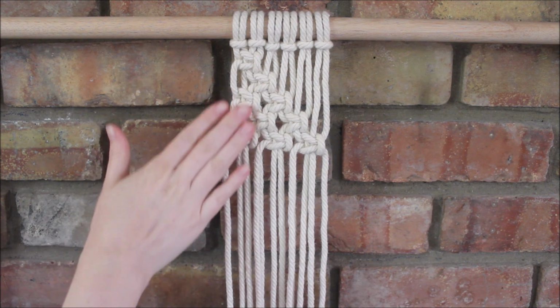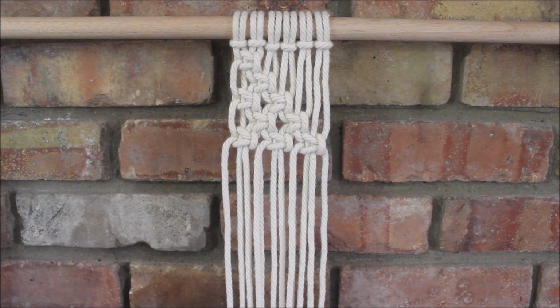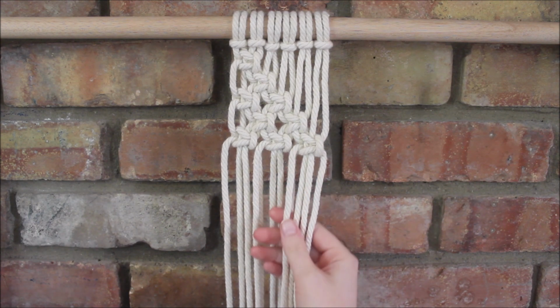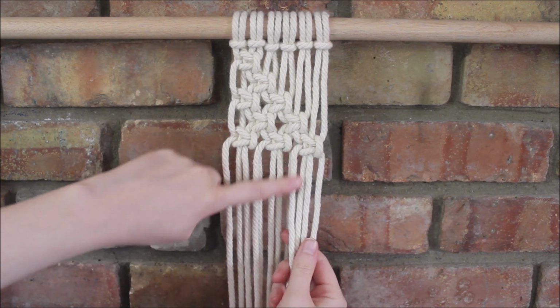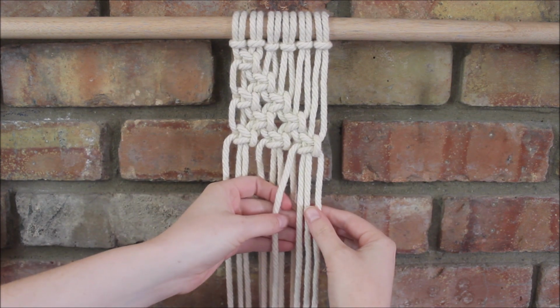Now we will repeat the same pattern, but this time we're going to move from right to left. I'm going to use the 4 ropes on the far right, and I'm just going to leave a little bit of a gap between my last square knot up top, and now I'm going to tie a new square knot.